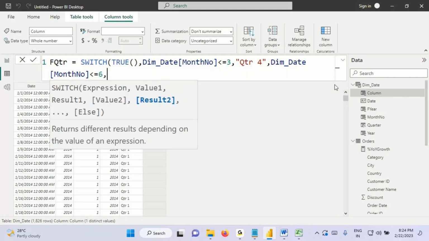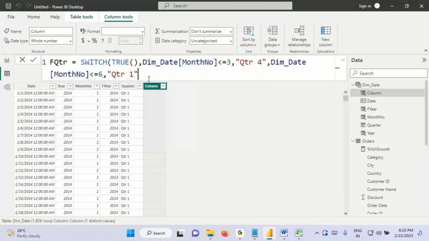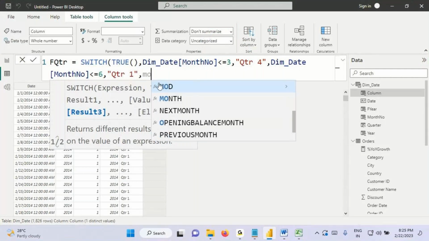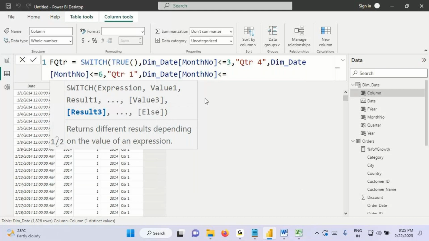Then it comes under which quarter? QTR 1. If it is less than or equal to 3, you get the result here itself and it will stop. If this condition is false, only then it will come here and check. Then another condition I'll write is month number less than or equal to 9. Then which quarter?